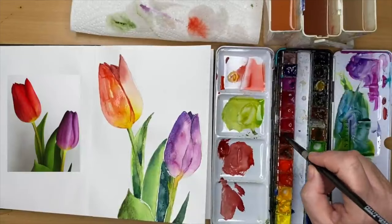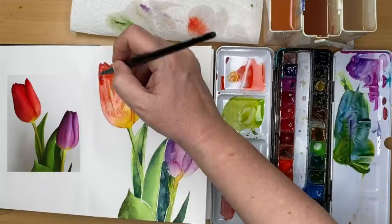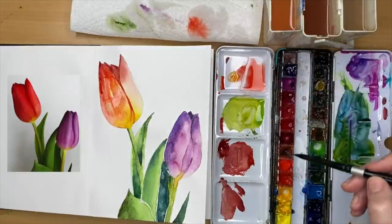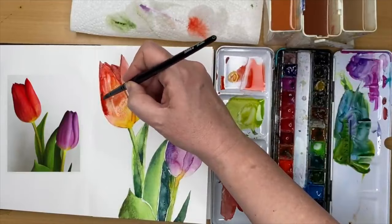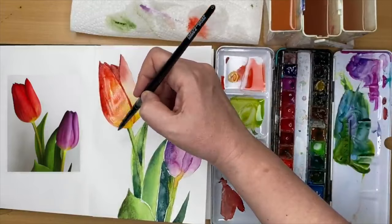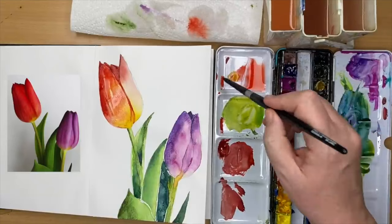And I'm just dropping in some creamier red here again at the top, just to show some shadow and details here with my size 8 brush. More damp into wet, so the surface is very wet still, but my paint is slightly thicker. And this is Alizarin Crimson now. So I'm really going for the darks on the left-hand side, the light coming from the right, and just painting some of those marks on the petal, damp into damp, and just softening the bottom part here with a clean, damp brush.